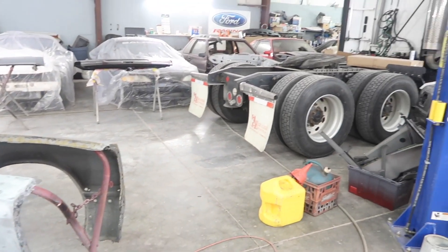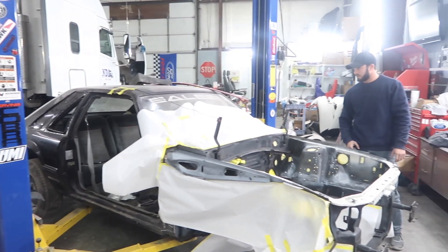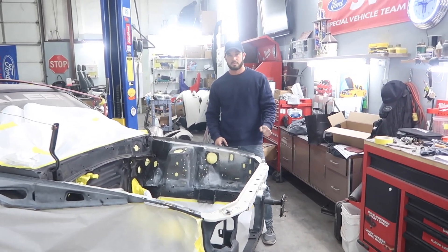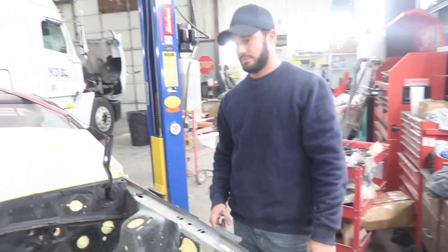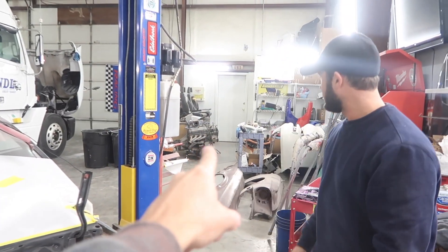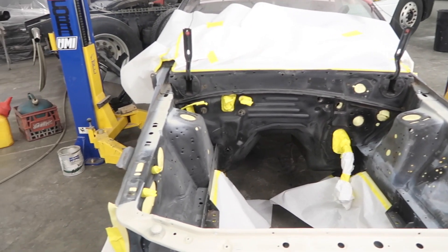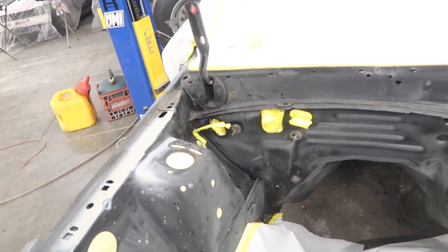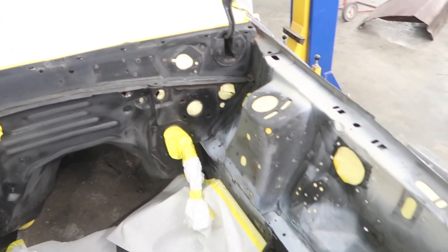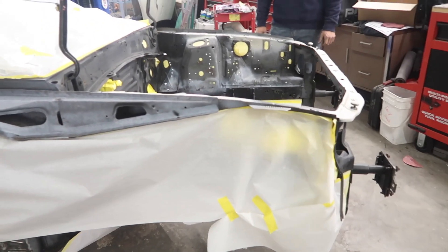We haven't filmed all day — it's like eight o'clock at night. Mike's still here, Cameron's here; they just left to the gas station and we just bought a new SD card at Walmart. We've been working on the Saline — got the engine over here behind Brent's big rig. Brent and Mike prepped the whole engine bay for Christian's 87 Saline 175, and it's ready to shoot. We got the front primered and behind here all undercoated.